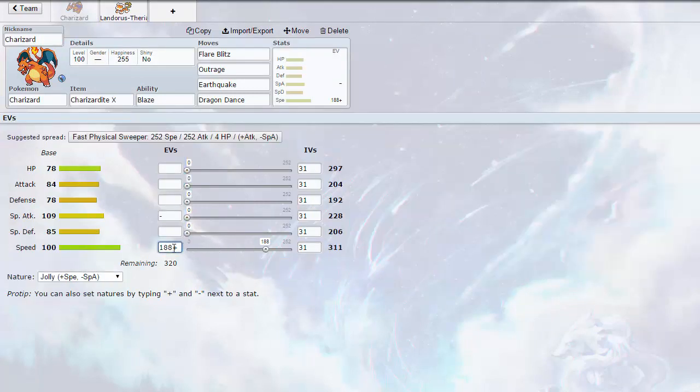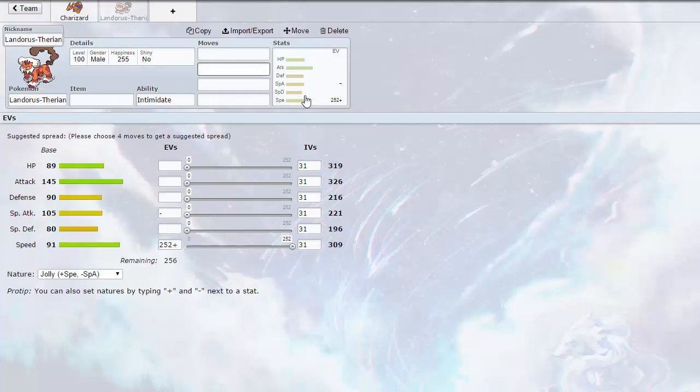I think if I put it up one more, let's see. If I put it up one more. Oh no, if I lower it one. Okay, so it can have 310. So I think I can run 184. Alright, so my spread was actually non-optimal then on my other team, but yeah, that's basically it.